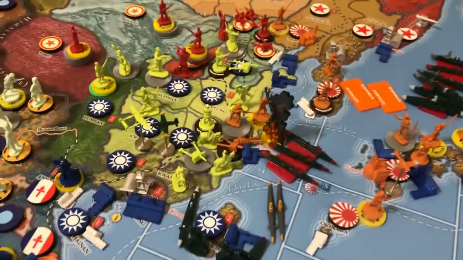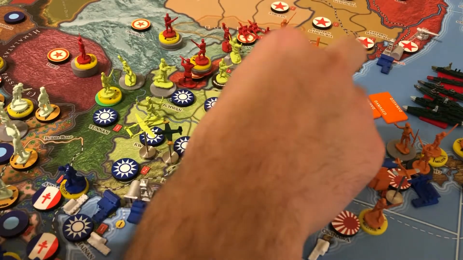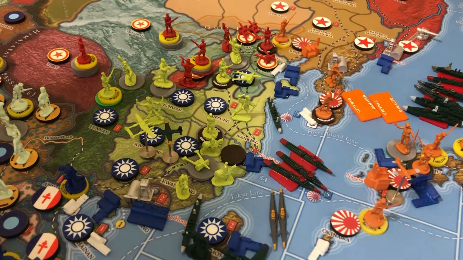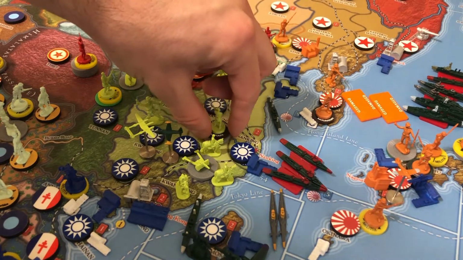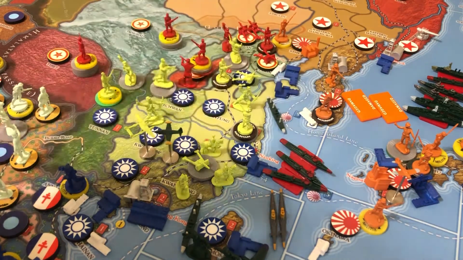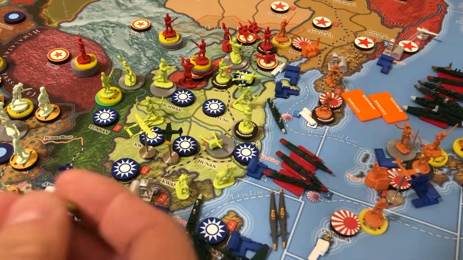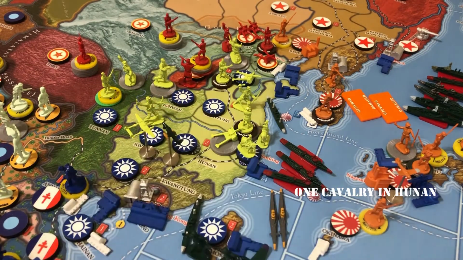So Nanking has fallen. I'm going to try not to mess everything up down here. So 4 infantry, a militia, and 2 artillery will perish. And moving into Nanking, we have 3 mountain infantry, 3 artillery, 3 artillery, and 2 cavalry. And one of those may be in Hunan. Obviously you guys know because you can go back and check real quick, but at the time of this filming, I'm not sure where that other cavalry is. So this guy is dead.